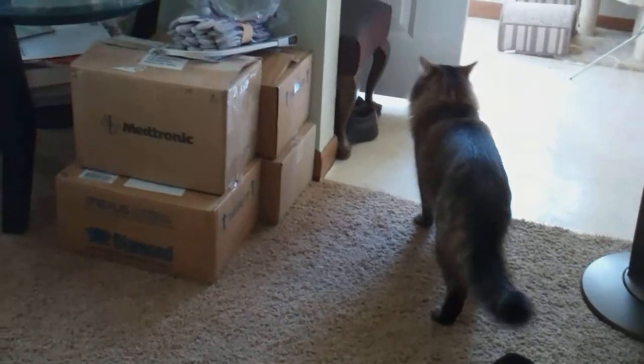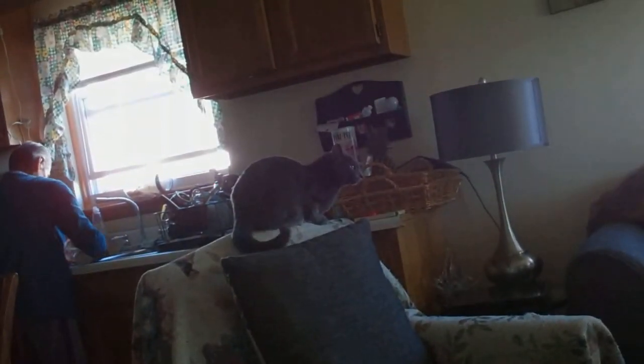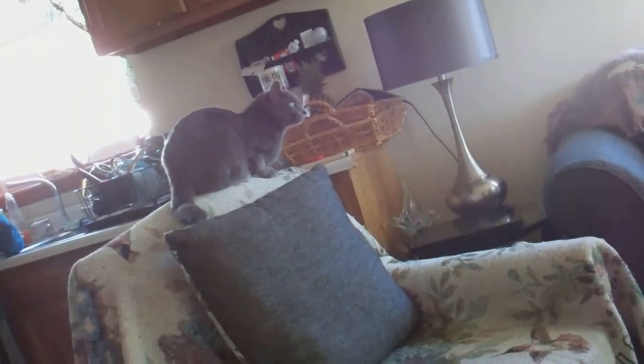And then we have two very hungry cats. It's not time for them to eat yet. Manfred, you still have 45 minutes. Where did the other one go? There's the other one. They do this to me 1 to 2 hours before it's time to eat. This is begging for food. Well, guess what? You guys have to wait until then. Anyway, we're gonna get started setting up all the stuff I need to set up in the room there and get started with stop motion today. Yes, I know. You guys are hungry. Oh well.